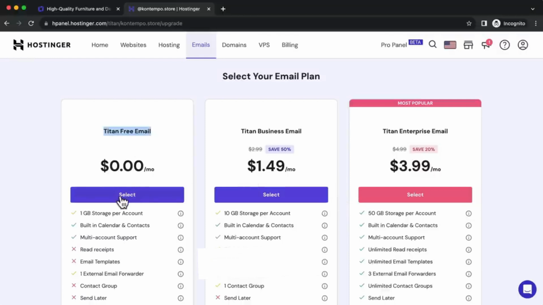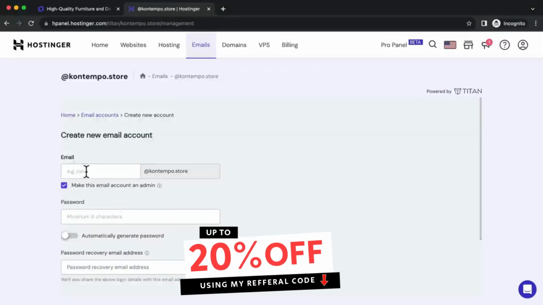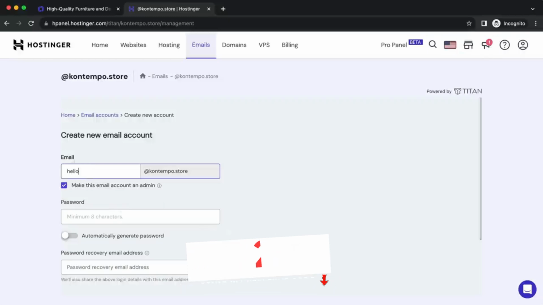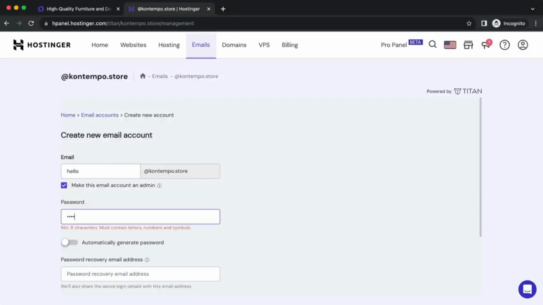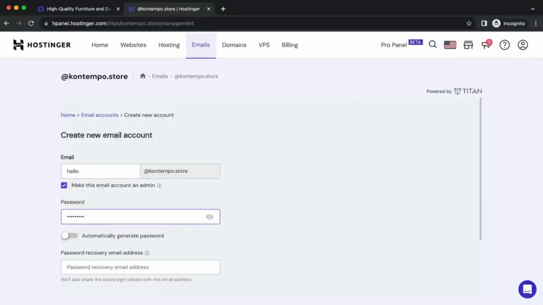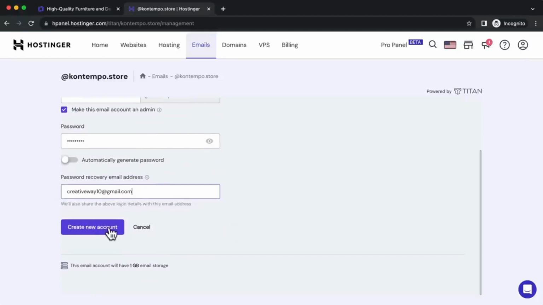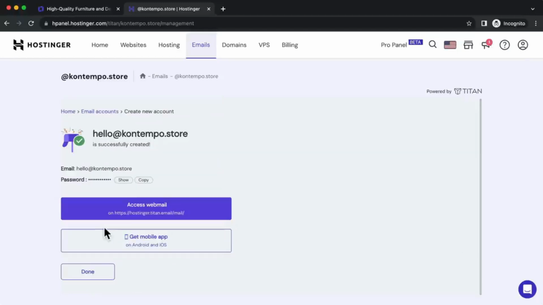Click on select. So over here, we can set the email name. So for example, it could be hello, contact, sales, or your name. And then just set in a password. Set in a recovery email address. Scroll down over here and just click on create a new account.